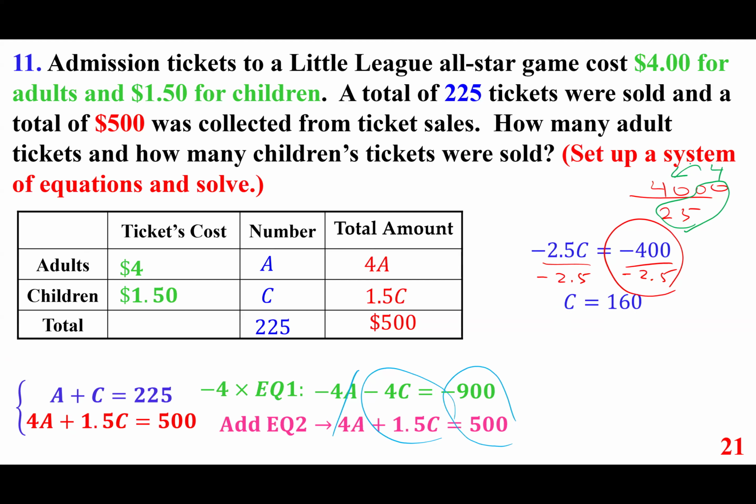If it's 160 children, the number of adults must be how many? 225 minus 160, or just basically I'm using the very first equation. And we must check. I'm going to leave it for you to check it with the second equation. That's the beauty of math. You can check your work, and I highly recommend you do that, okay? Definitely check your work to be on the safe side, everybody. You're going to move on in a moment. Any questions?